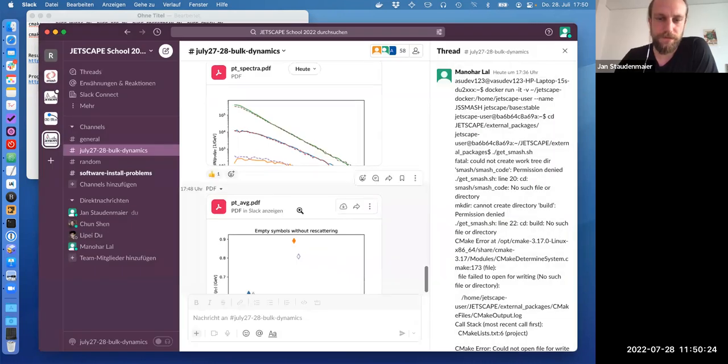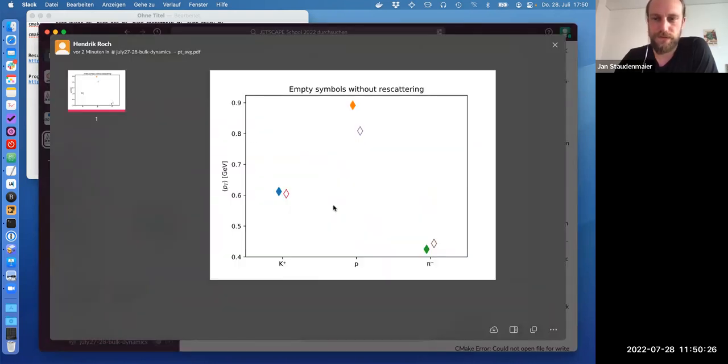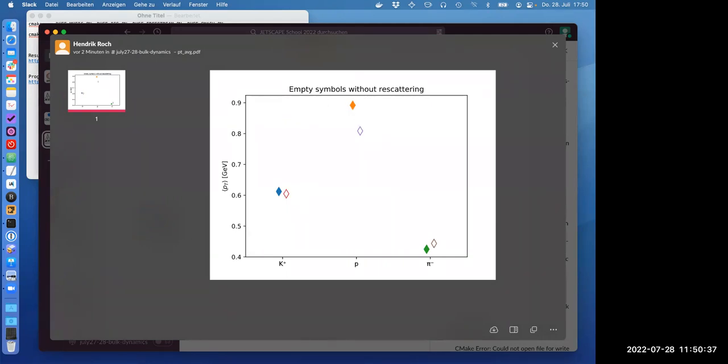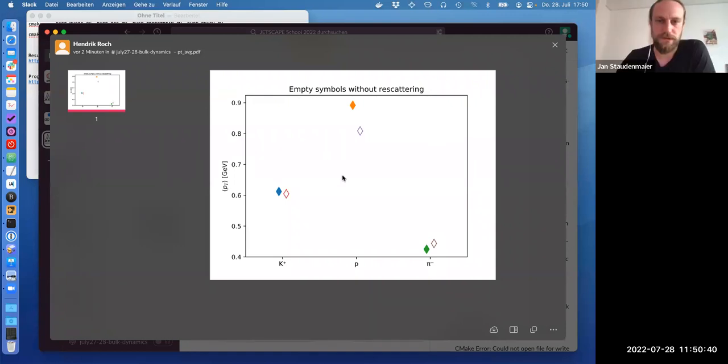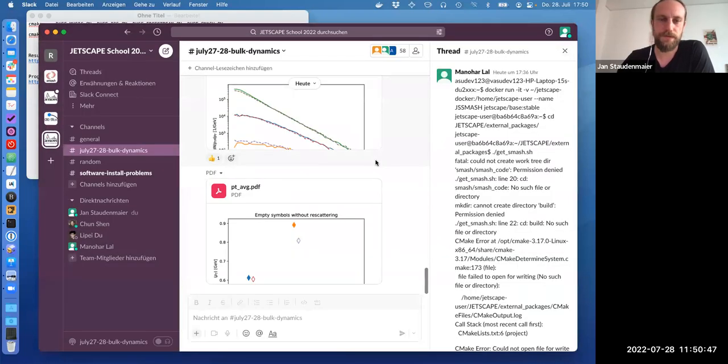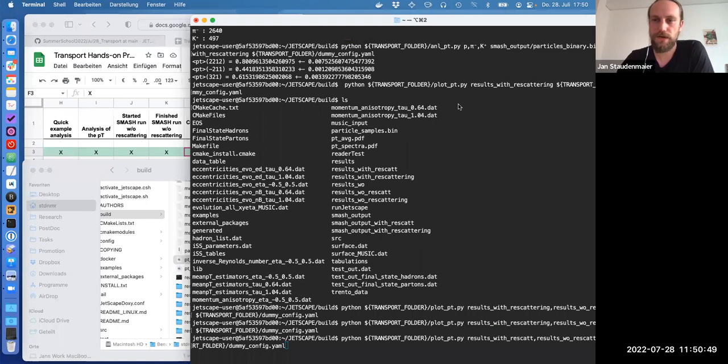And of course, you see this most of all in the PT. So what you see is that the proton PT really gets affected by this afterburner rescheduling stage. You see a really like a push basically in the PT of the protons, which, if you look at mid-rapidity, though this is not mid-rapidity, is a 30% effect basically. So there's quite some dynamics changing from the afterburner rescheduling phase.